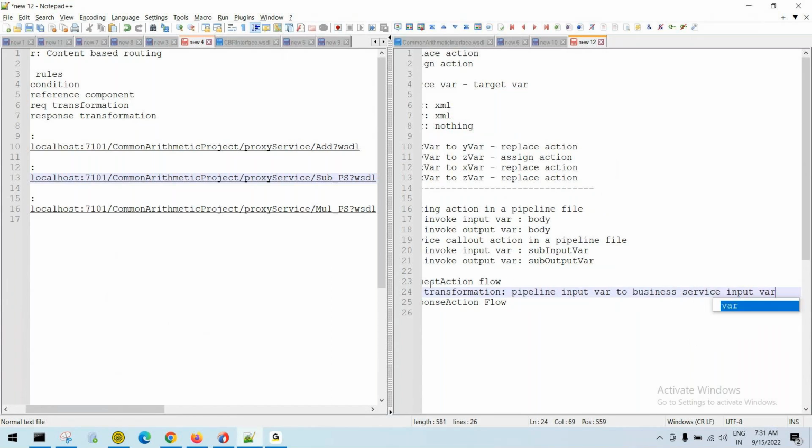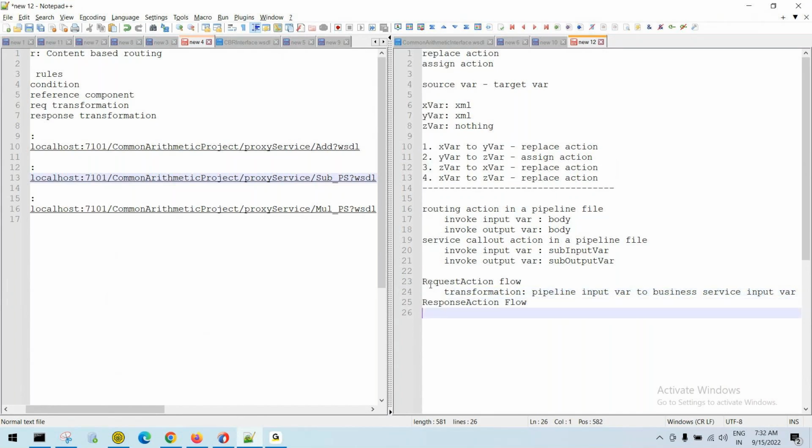Correct? This is the transformation we want to perform. Similarly, in the response flow also we want to perform a transformation: the business service output variable to the pipeline output variable.